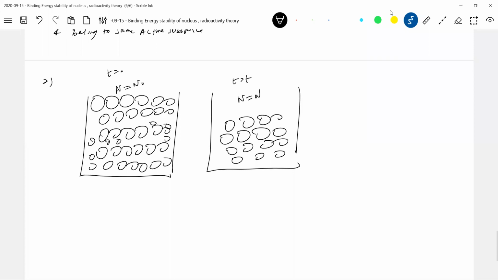It won't vanish. Will this atom vanish? No, it will become some other substance, some other element. Uranium 236 will become uranium 235, let's assume that. So it becomes some other element. Don't think that it will vanish. It is no longer called that particular element. Therefore, the number of active samples will decrease with time.